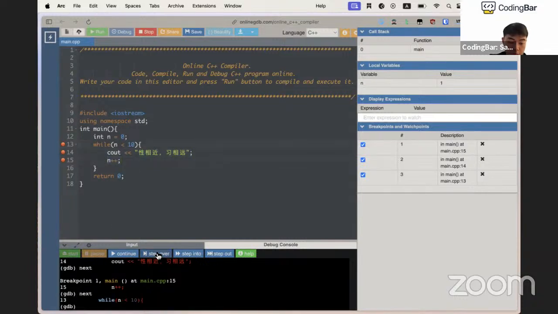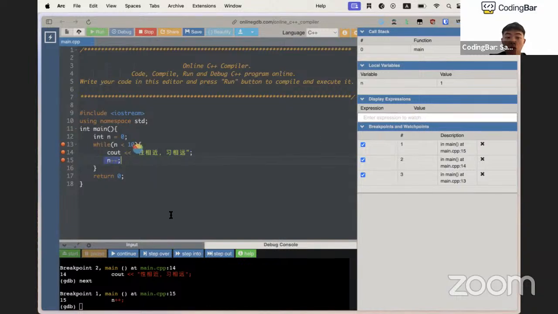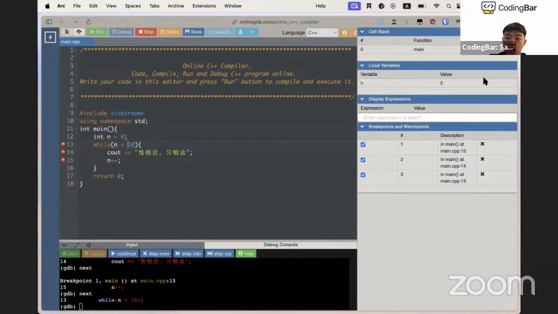Step over again. Now N is 1. At line 14, now N is 1, and this will be printed out again. And N++ again, that means N will be 2. Now N is 2, right?